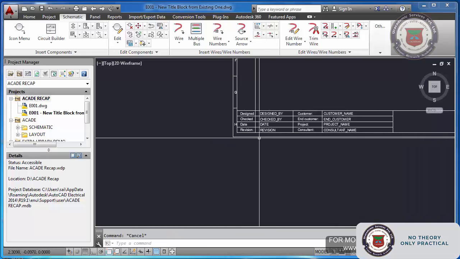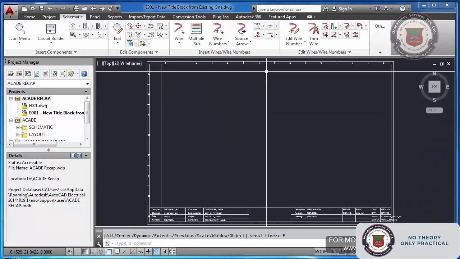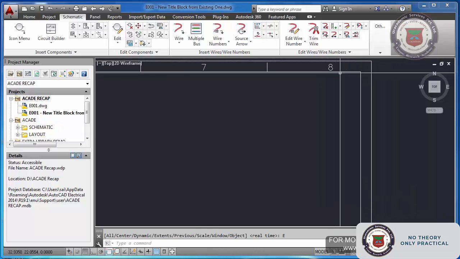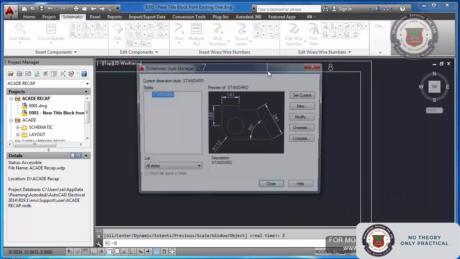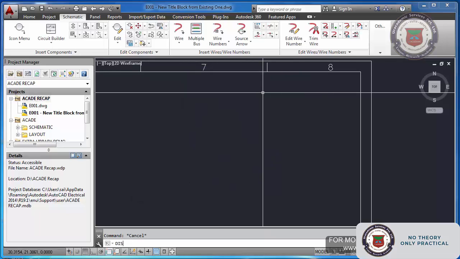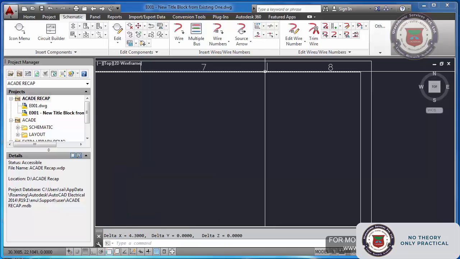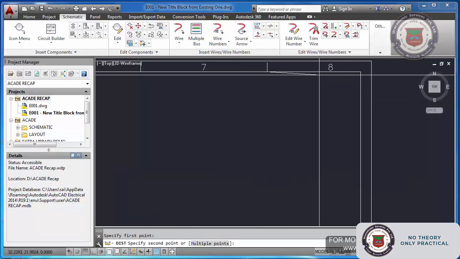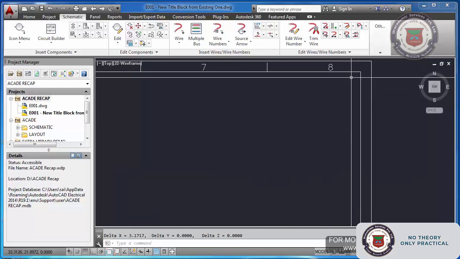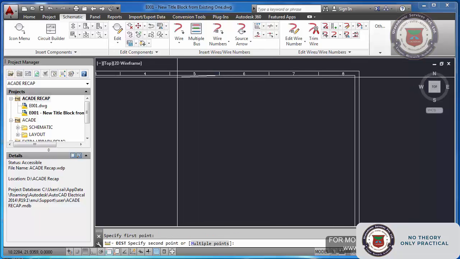This is almost perfect. In fact, if you measure the distance between these two, this will be 4.3, and this will be a little bit less. All this will be 4.3.